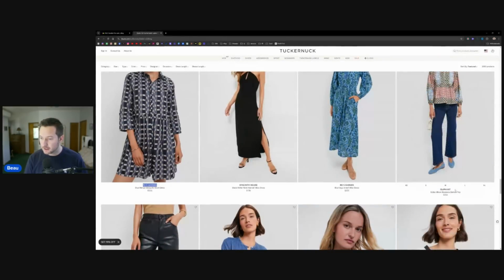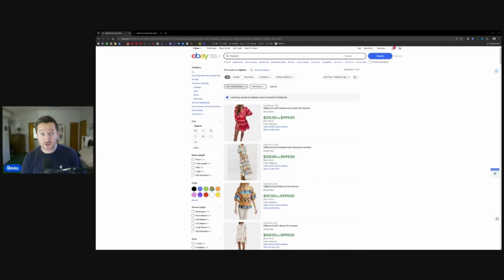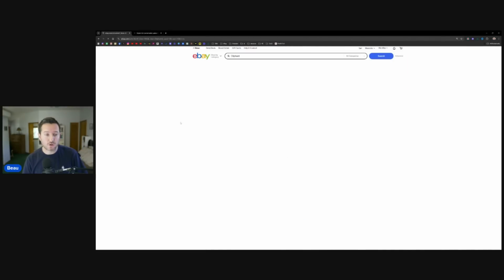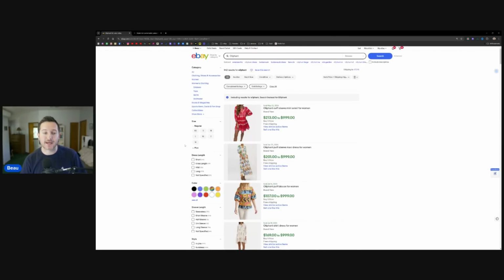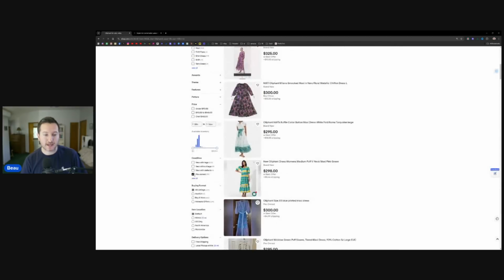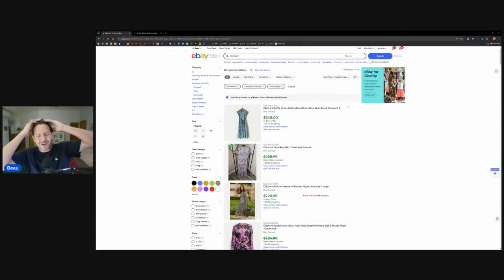All right. Rose Garden. We got Oliphant. These are basically all women's brands. You can do the same with the Huckberry website, which is a majority of men's too. So you could do that. So Oliphant, let's take a look. 1,500 listed, almost 1,000 sold with new and pre-owned combined. So that is pretty cool. That is really strong. Let's go to pre-owned and then see if that sell-through rate's a little better. 316 listed, 226 sold. Oh my goodness. Wow. Oliphant is an amazing brand.